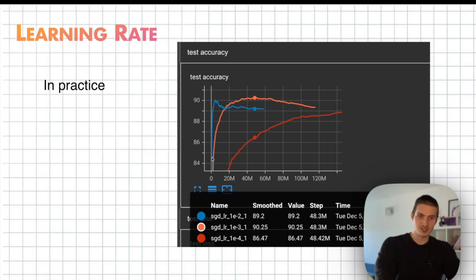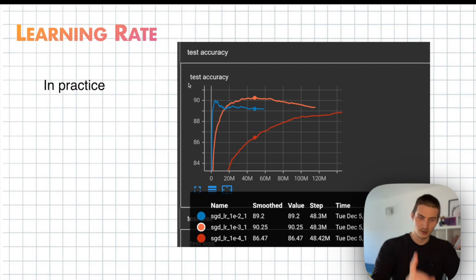It took much less steps to reach decent accuracy, but then it started to go down. So we should have stopped somewhere here. So the optimal performance of the model was achieved here. Now the orange one took much more steps to properly train, but then the plateau here is achieved with the slightly higher total accuracy. So the final model that we can get from this one is actually better than the blue model. And for the red one, it takes even more time to train, and I didn't even train it to the end, but it might have converged on even better accuracy, or maybe not. So there is a certain trade-off there.